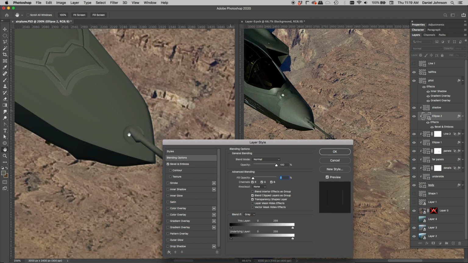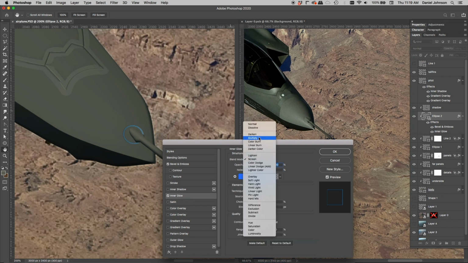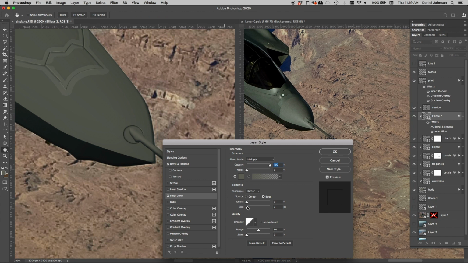So I'm going to do a little bit more on this. I actually do like to do very often a little bit of an inner glow on that. And let's make this multiply. And I'm going to use the same color as the rest of my plane there. And watch as I take the size up here. Oh, look at that. That's looking pretty good. It's way too dark, so I'll take the opacity down. I'm getting some good stuff happening there. Maybe even way down. Very often this sort of inner glow and outer glow is nice, but just really, really subtle. So kind of with a low opacity.